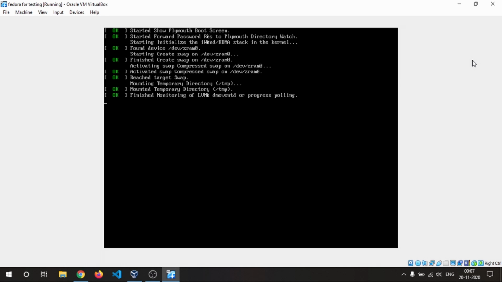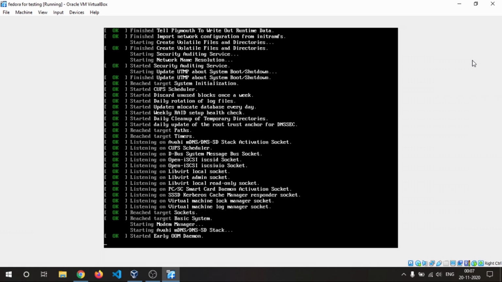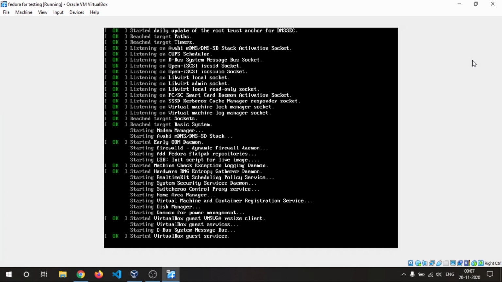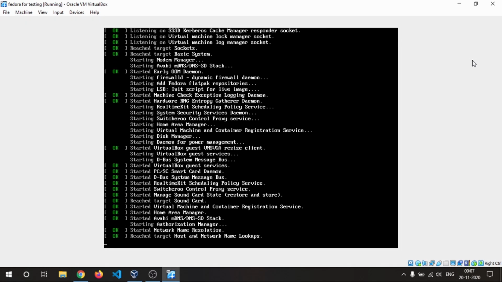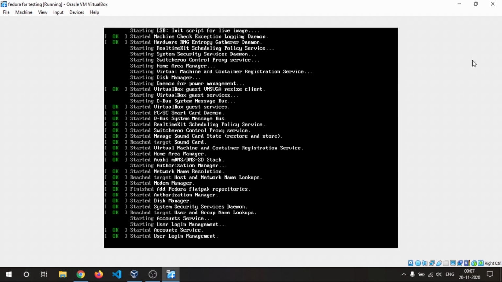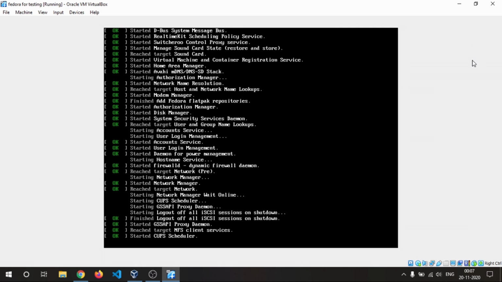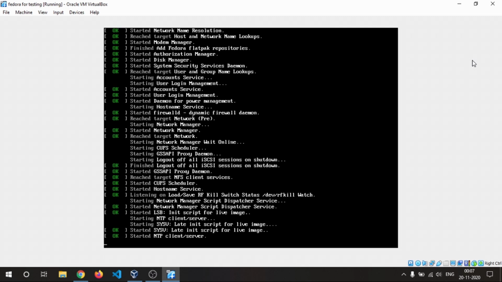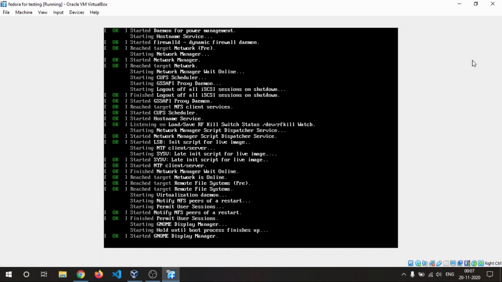So the screen is showing a lot of things you won't be able to understand for now. This is the beauty of Linux, that you will be able to know the booting process of the operating system. What is it doing behind the scenes? It is not available in Windows, and I don't think it's available for Mac too. It's for Linux. So these are all okay for now. That means all the services are working properly.